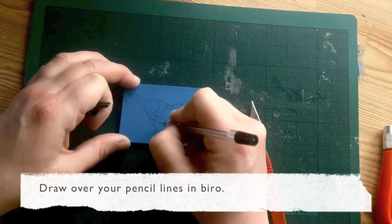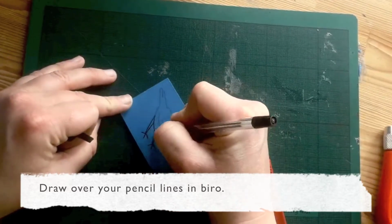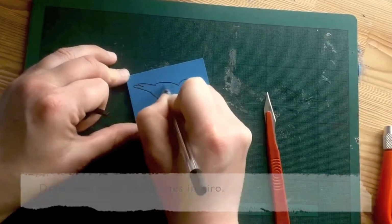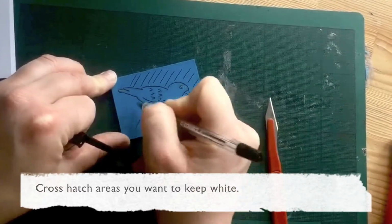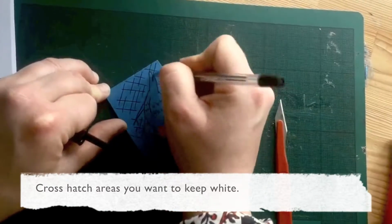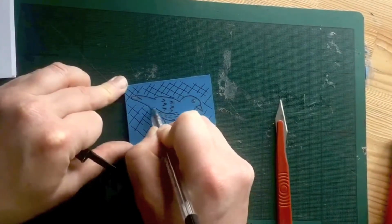The next thing you want to do is use biro to trace over the lines that have transferred from the pencil. The biro is really good because it stands out. You can also use a Sharpie at this point if you don't have a biro. Then I've cross-hatched the areas that I want to keep white. The areas you keep white are the areas you cut out.